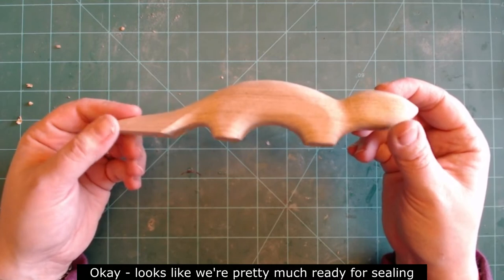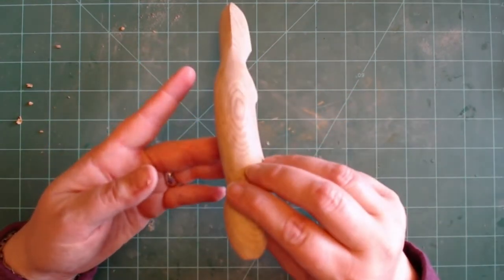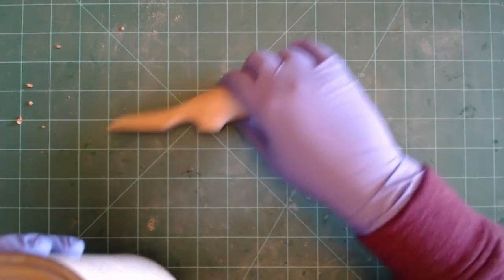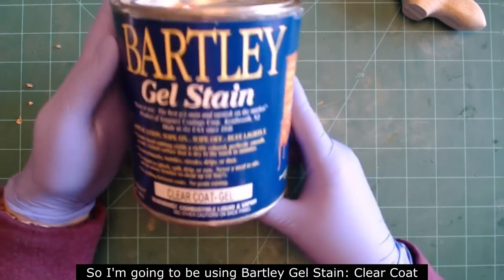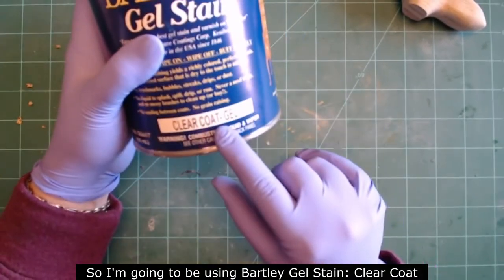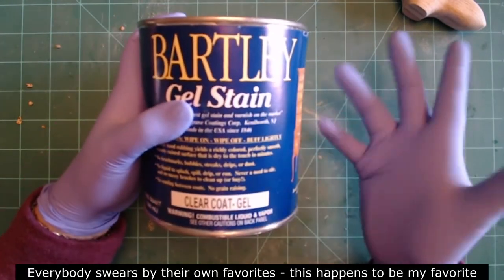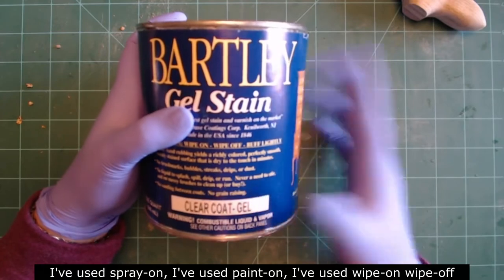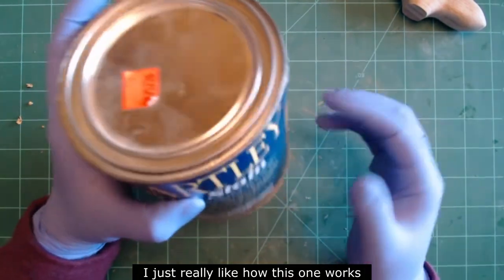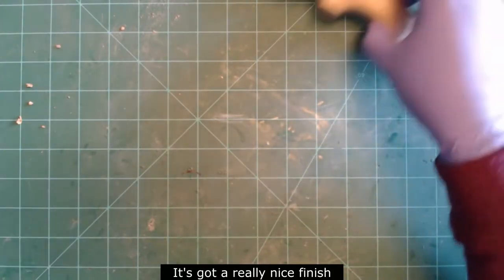Okay, looks like we're pretty much ready for sealing. All right, so I'm going to be using Bartley Gel Stain Clear Coat. Everybody swears by their own favorites. This just happens to be my favorite. I've used spray on, I've used paint on, I've used wipe on, wipe off. I just really like how this one works. It's got a really nice finish.